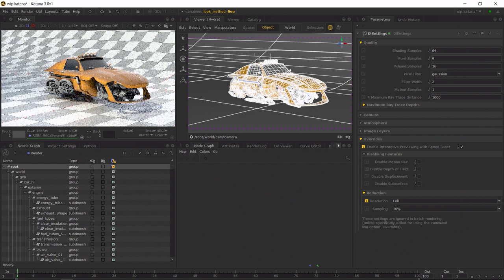So this car is brought together by these nodes. And there are some unique workflows. I'm not going to focus on every little nitty-gritty. I just want to touch on the points that are different about Katana that provide you opportunities. I'll also show you some of the live rendering that'll dovetail with what Agiliz has to say about the 3Delight philosophy.